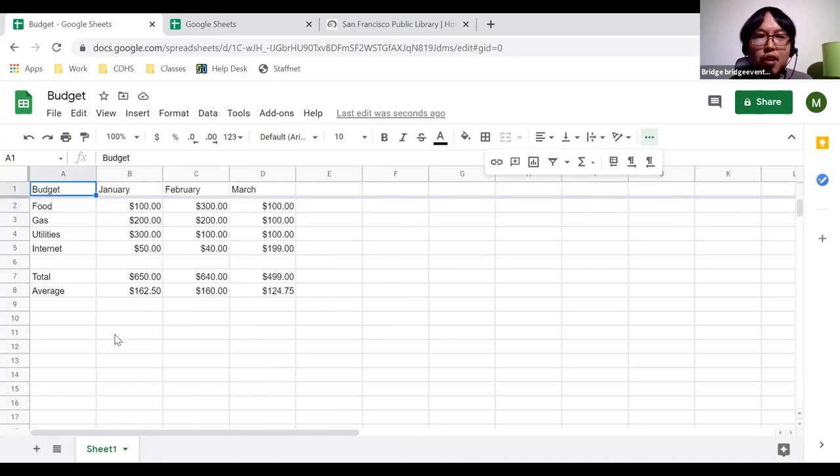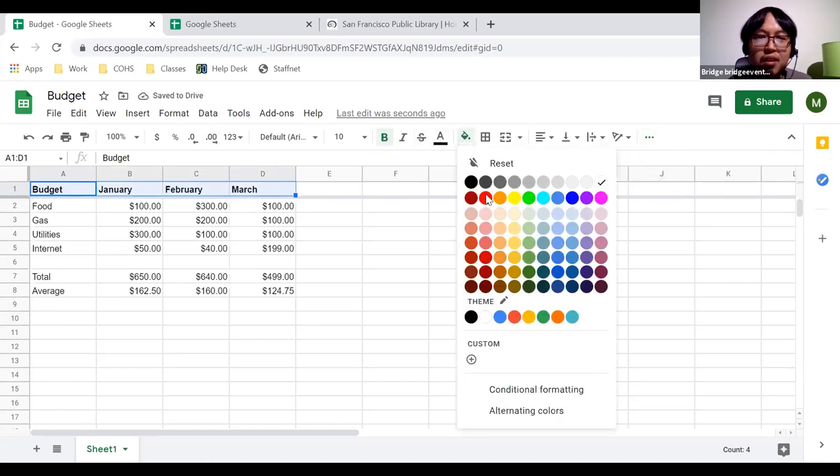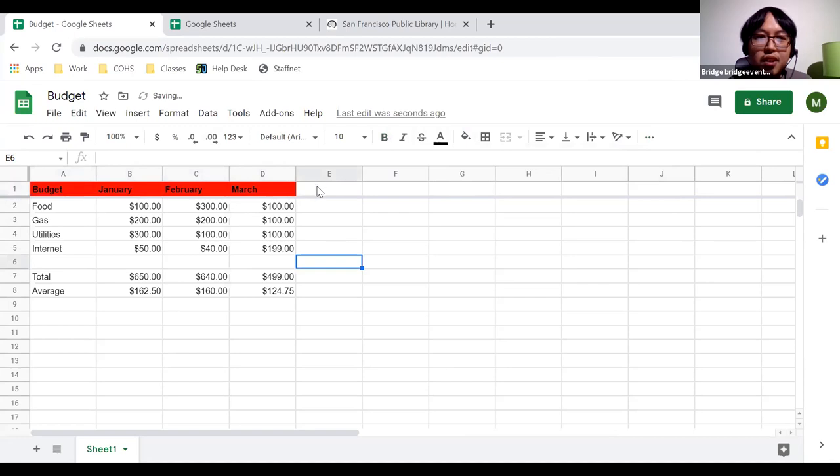So next I'm going to go over, let's say, this doesn't look very good, right? It looks all the same. I want to change the coloring of the first row. So let's say I want to change it to bold. So I'll select multiple cells, go to bold, and change the background color. Okay, so now it's kind of bright.